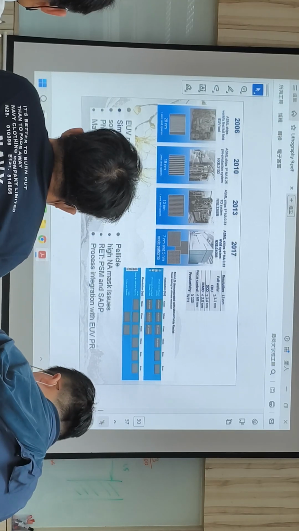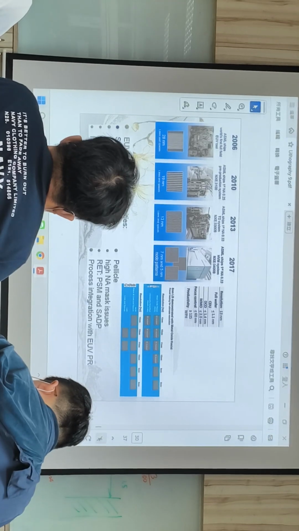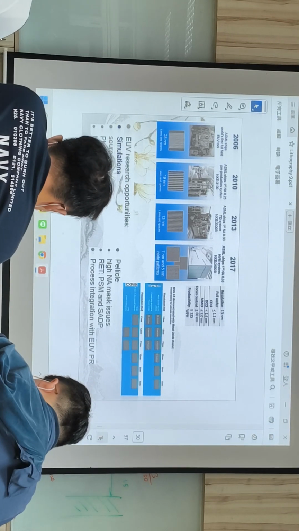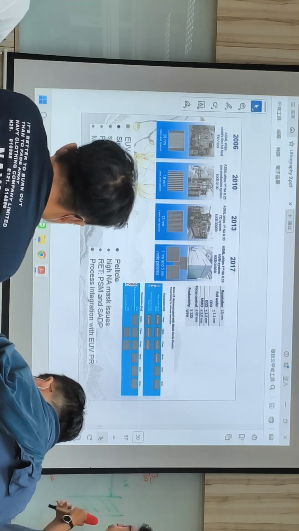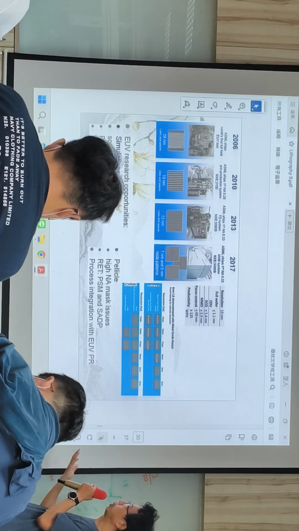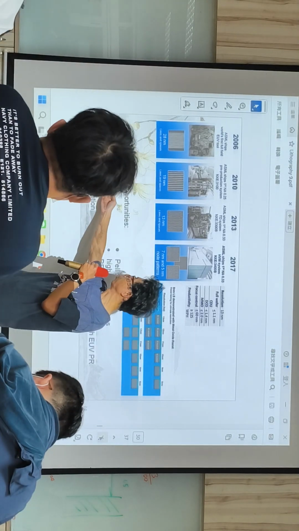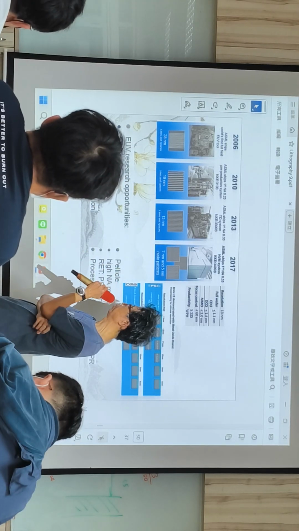It is like an R&D project. If you are doing EUV process development, working with, for example, ASML, then you need to talk about source power to improve the throughput.